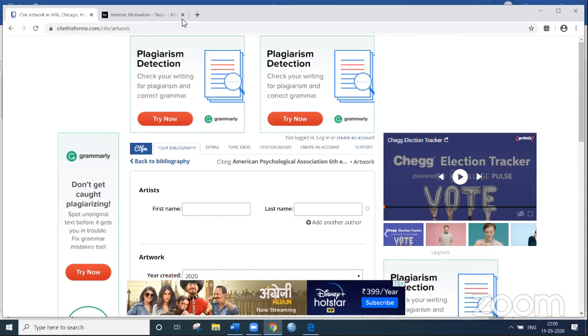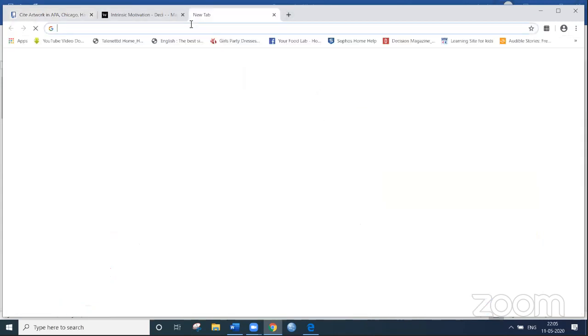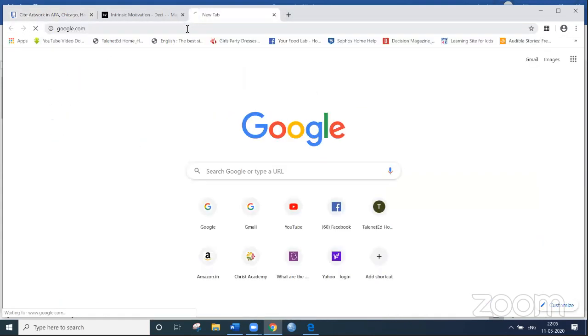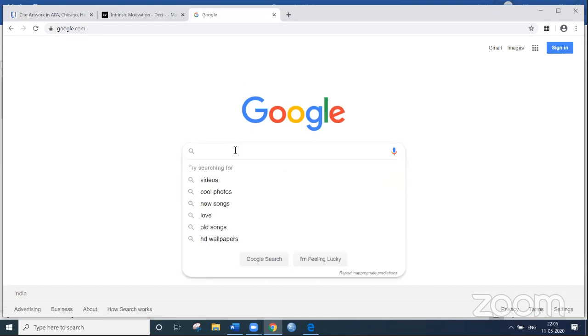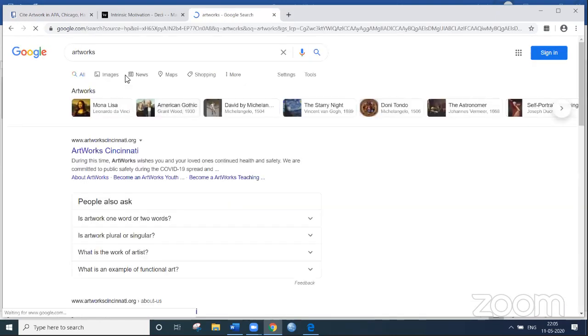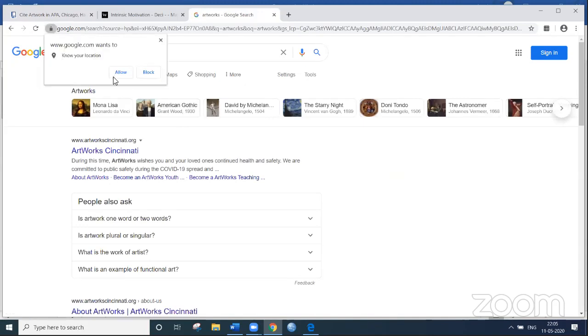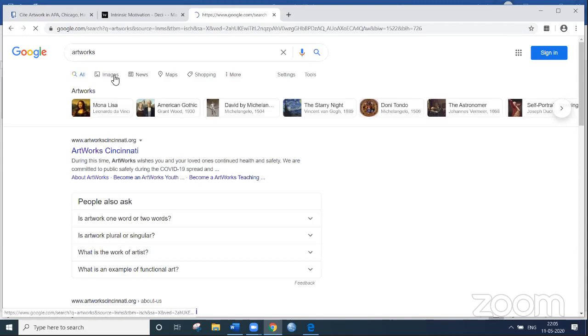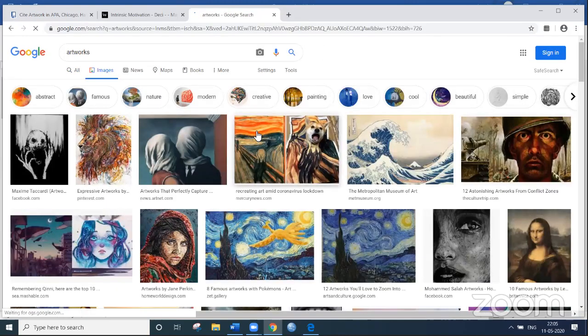So that's the artwork. Let me go to Google and search artworks, images. I'll go for images. Imagine I am selecting this artwork.